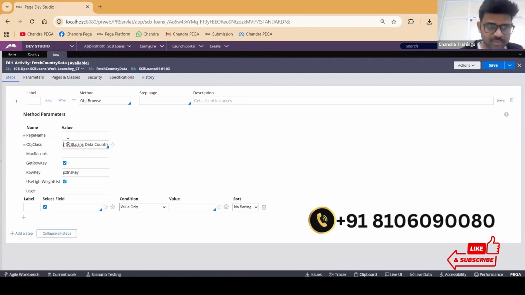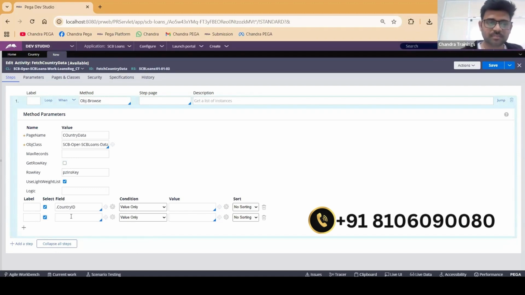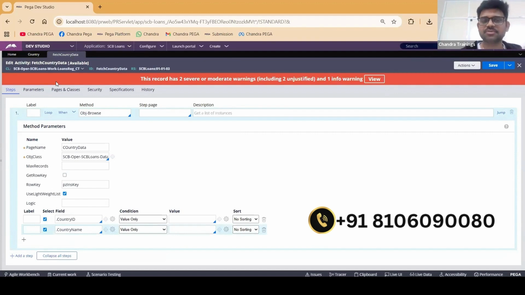Make sure that whenever you copy paste the class name, it will be added with extra spaces. You have to trim it out. And give a proper page name, say country data, as the page. Since you're trying to pull out data instances, pz in this case will not be applicable, so remove that. And pull out country ID and then country name. That's it. So we will have one page list fetched.